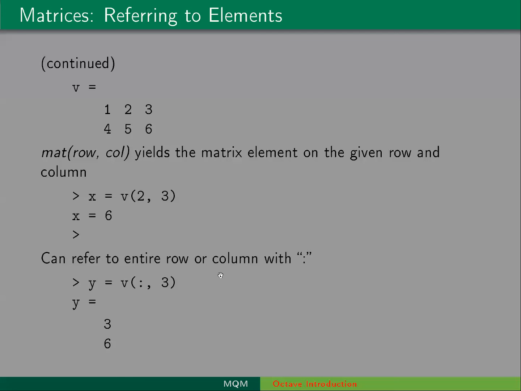And one handy operator, again, is the colon operator. And we can use that whenever we're referring to an element of a matrix to refer to the entire row, or if we put it after the column, it would be the entire column. So here we're saying the entire column, meaning every row. So here we have every row, the third column of V. So that would be a column vector with elements 3, 6. So we have all the rows and the third column of V. And we assign that to Y, so now Y is this vector, 3, 6.